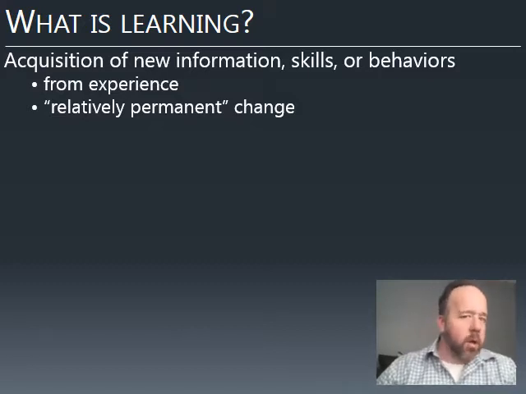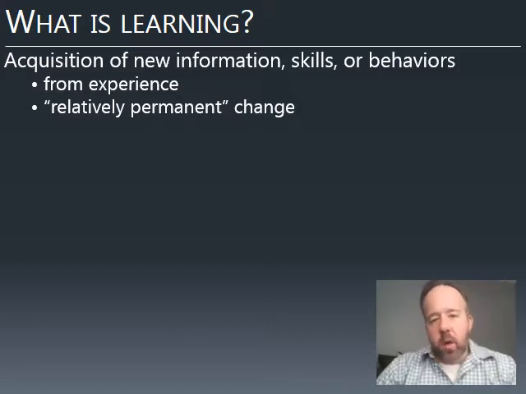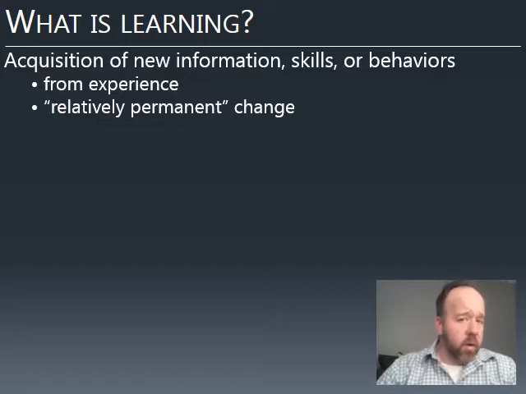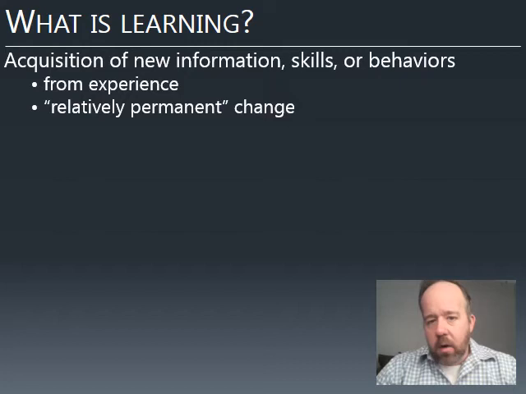Well, it's usually long term. And so if you learn something, but you only know it for a second, it only affects your behavior for a very short amount of time, it's questionable whether we would call that learning. There certainly are short-term forms of learning, but we're talking about changing the nervous system somehow so that it produces one behavior and not the other.